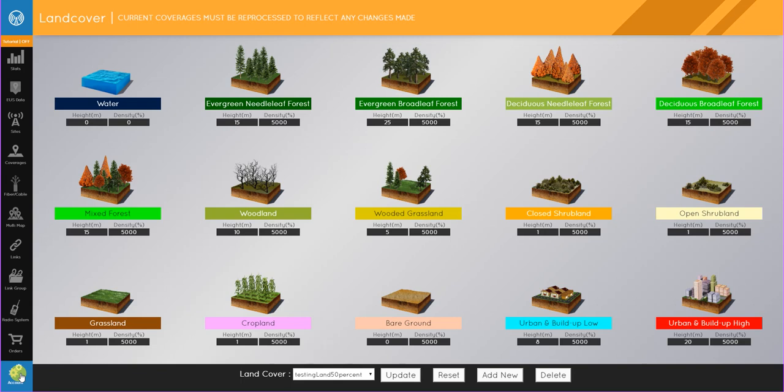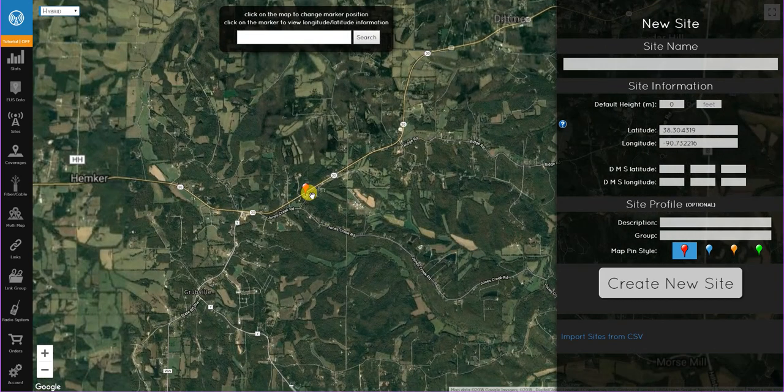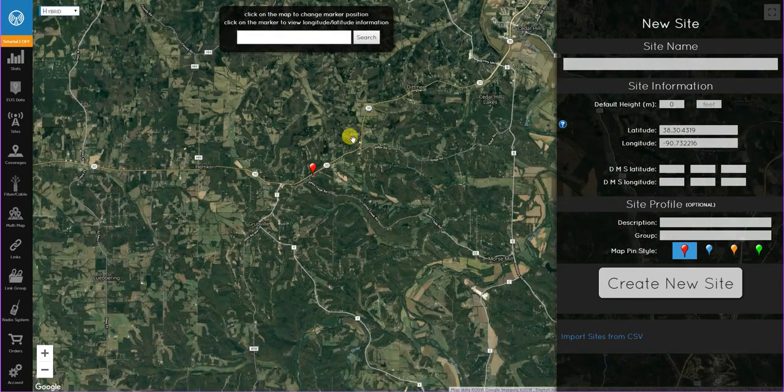Once you have your account all set up and you're ready to go, the next thing you're going to start doing is building out your network. The first thing you're going to need to do is create your tower sites. As I said before, it starts out utilizing the address from your company profile, and as you can see, it opened up right here on Link Technologies, opened up on us.